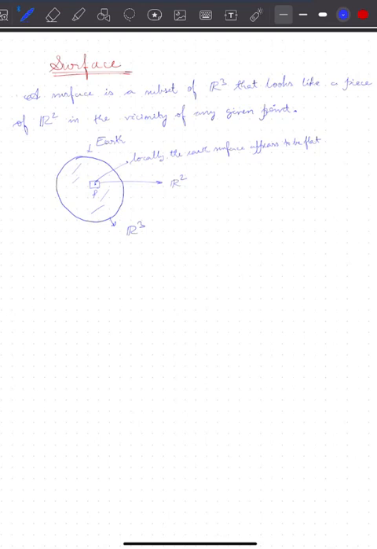So which means that the way we define a sphere is there is some sort of a mapping locally from an R2 set to an R3 set. So that is just a very rudimentary level of mathematics to understand a surface, that locally it's a mapping from R2 space to R3 space. So that's what we call a surface essentially, right? That is how we build the basic mathematical intuition.